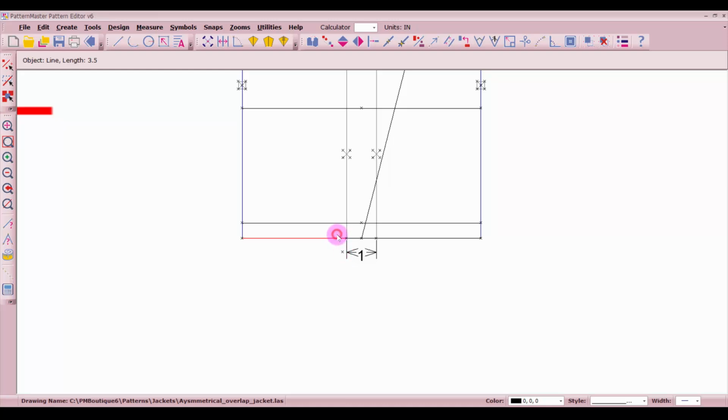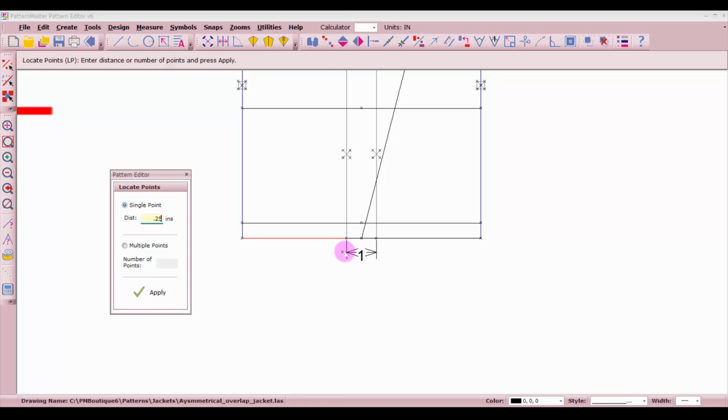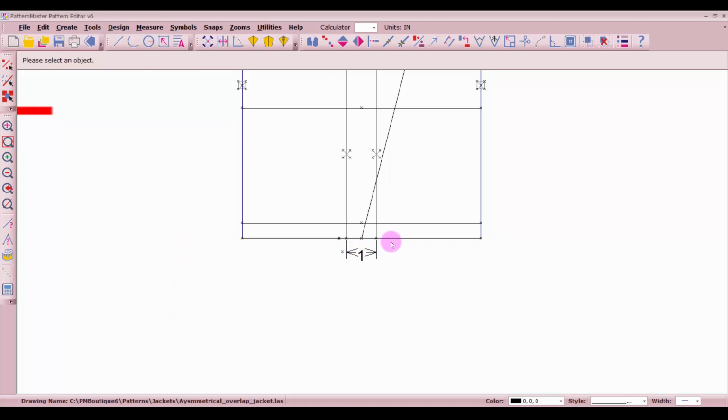So what I think I want to do, that's 1 inch. Let's put a point, a 1/4 inch in here and here. And we're going to move this, move point tool over to that 1/4 inch point. Now we can get rid of the specification.